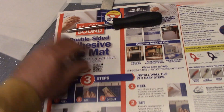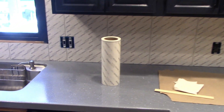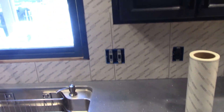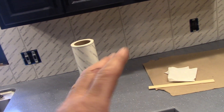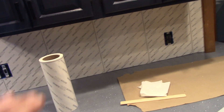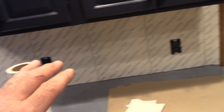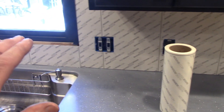We're using this double-sided adhesive tile mat from Musclebond. The benefits of this stuff — there's a roll of it there — is that the mortar mix is just messy, and when putting mortar mix on, you have to do the tiles at that time when you're mixing your mortar up. With this stuff, you can take your time and apply the double-sided mat.